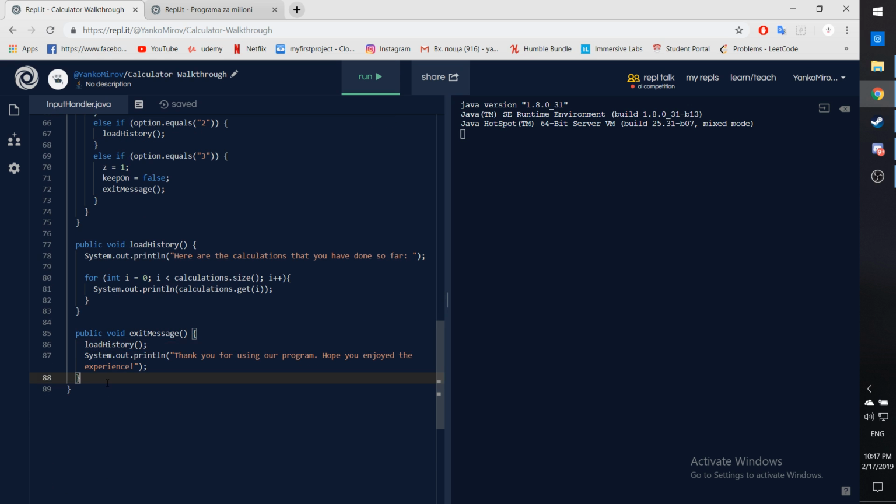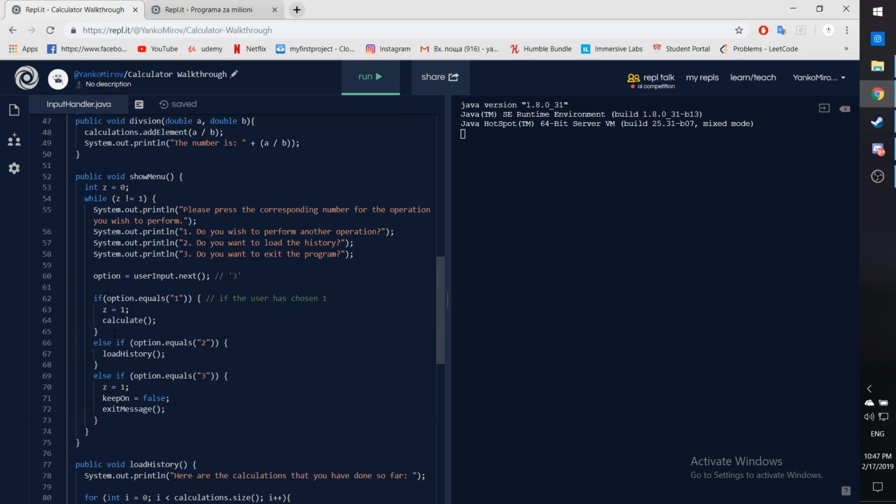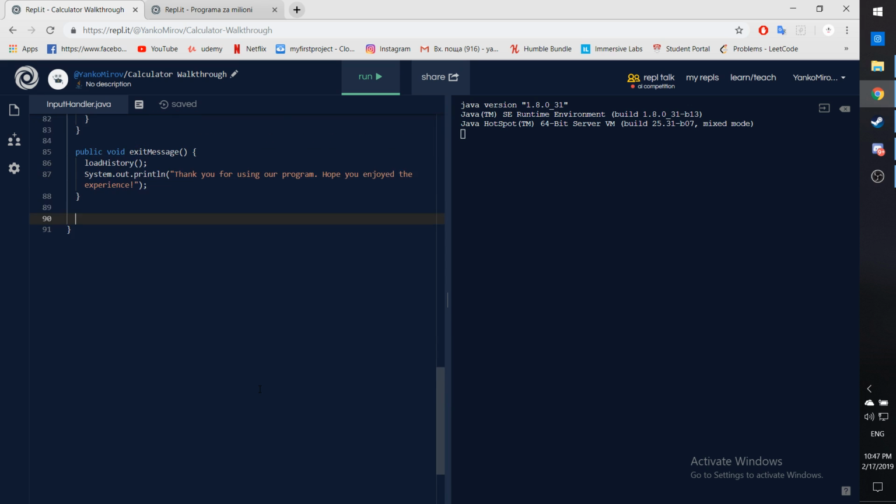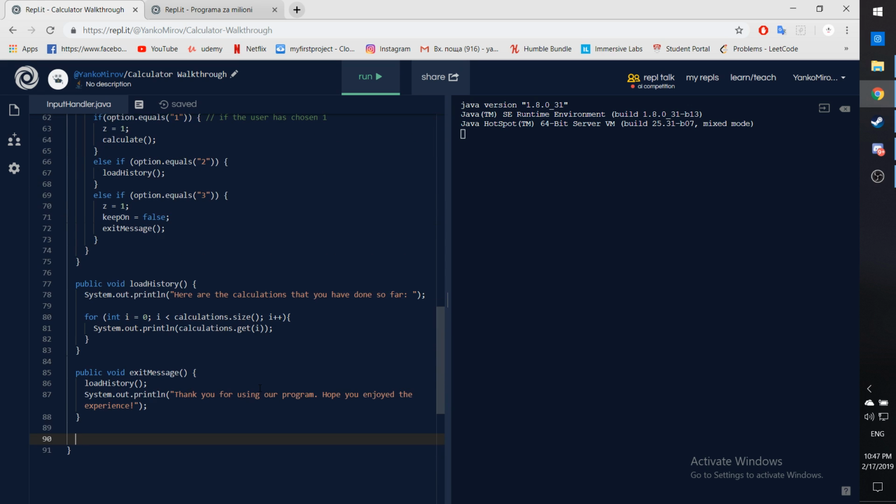And the next and final thing in our calculator program would be the calculate function. Now this will be maybe the most important and complicated part, so let's dive into it. But don't worry guys, I think that you'll find it easy. Public void calculate, and it won't take any parameters.